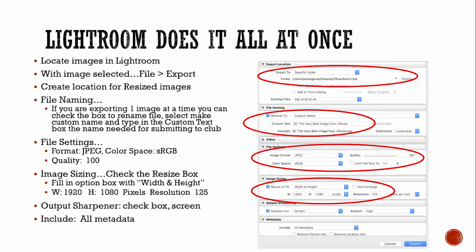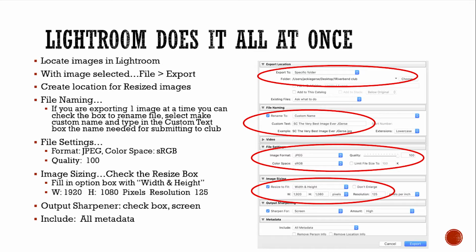If you're a Lightroom user, a post-processor, you're using Lightroom. Unless you've got an old version of Photoshop, if you're doing the cloud subscription, you probably got Lightroom, and this is the very easiest way to do the whole thing. You can do it all in one shot. You can set up a preset, which I'm not going to get into totally tonight, but it's very easy. I'll teach you on another night. But we are going to do the same thing within Lightroom.